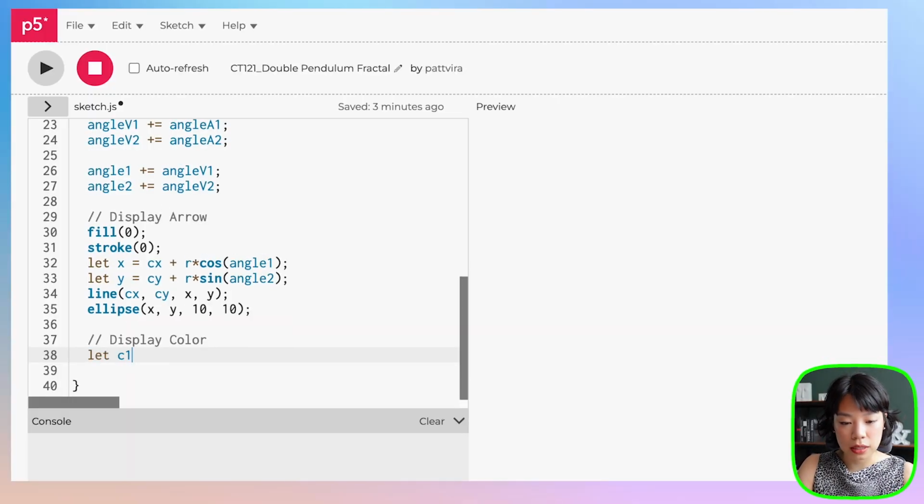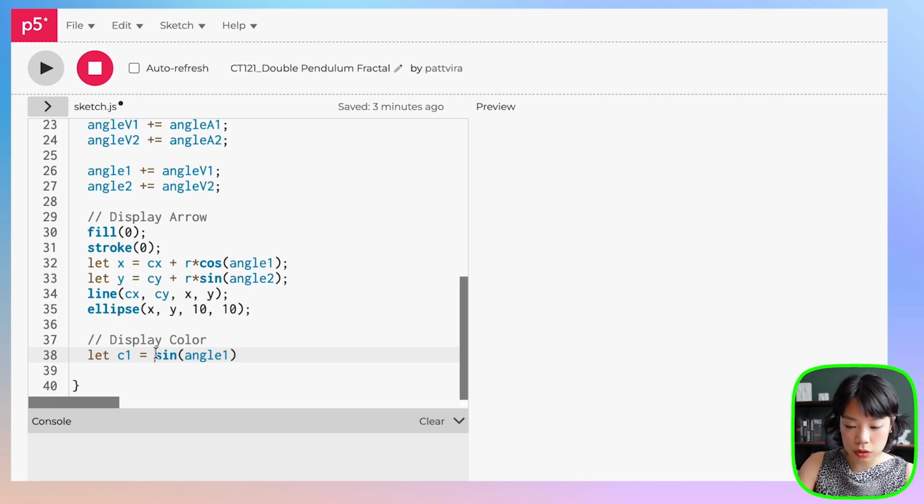And what I'm going to do is use the sine function to get some interesting colors. So let's declare a variable called C1, and I'm going to set it to sine of angle 1. Sine of angle 1 will output a value between -1 and 1, right? Because that's how a sine function works.